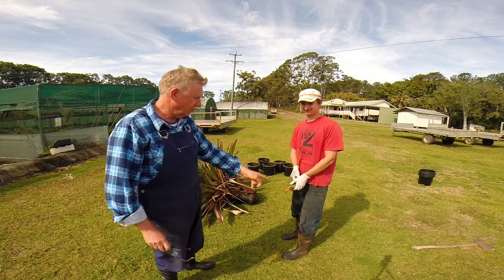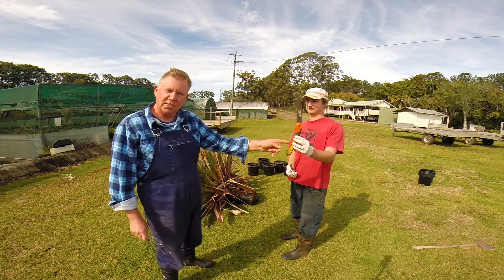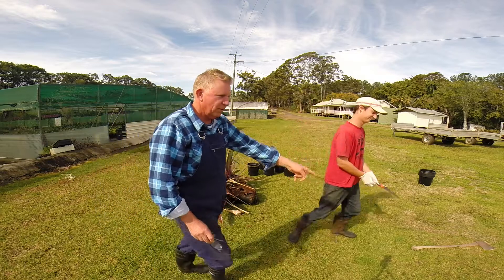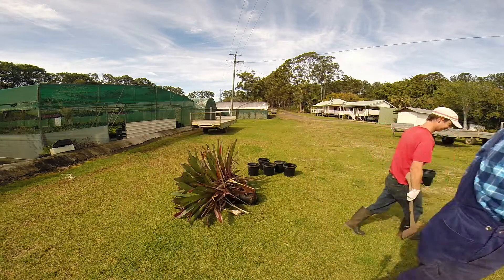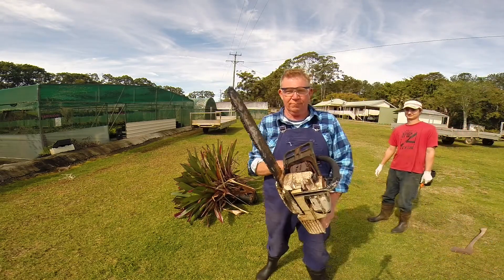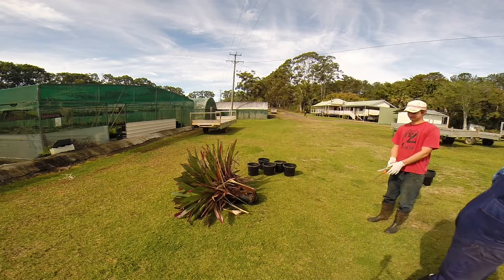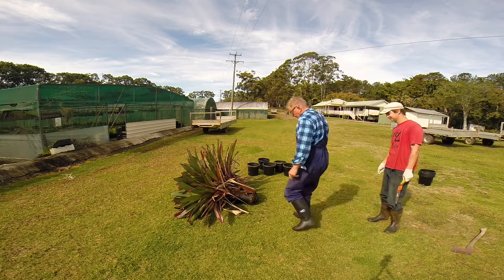Tools we've got: a knife demonstrated here, one knife, then the next size up — a pruning saw. We have an axe, sharp is optional. And when we get serious, we have the chainsaw. Now, first step — Tim's going to take the roots off this thing and remove the pot.